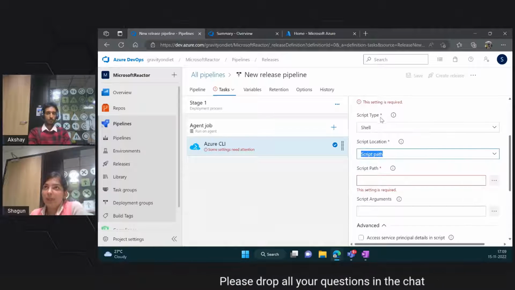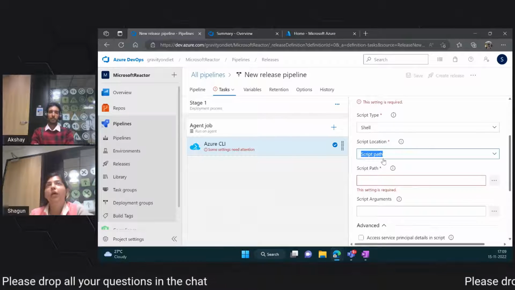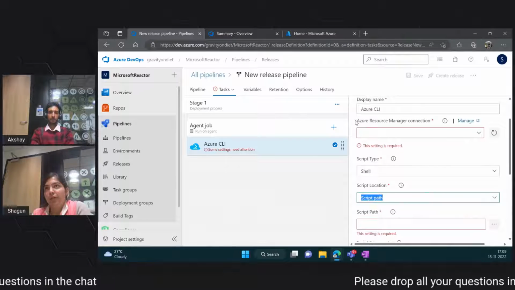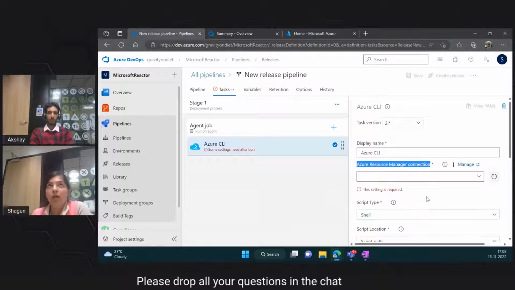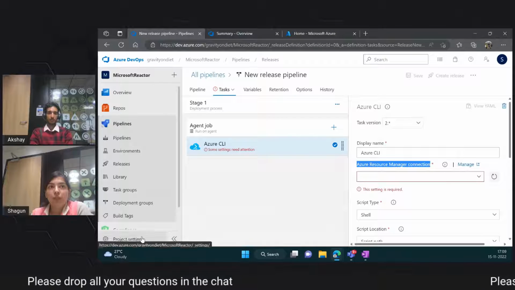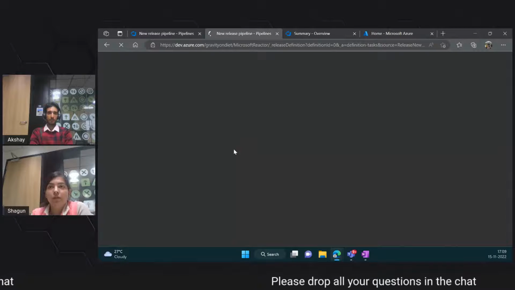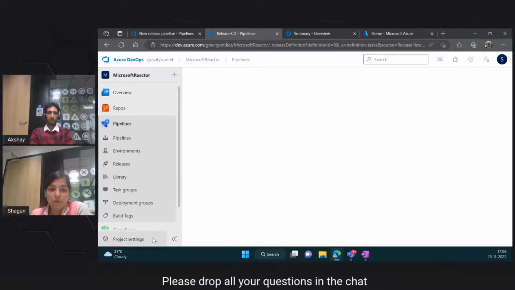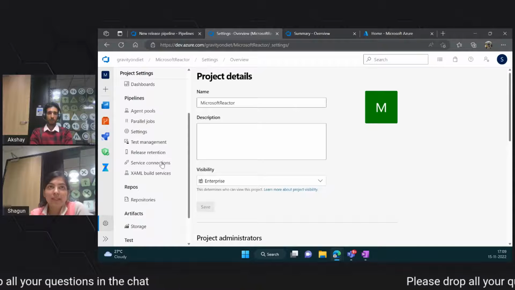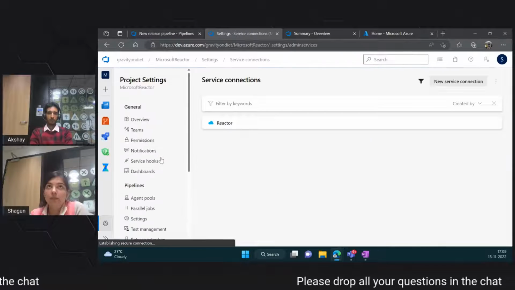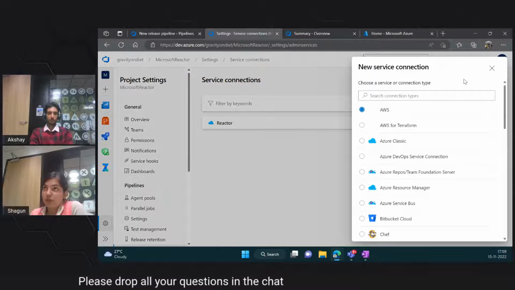These are basically the parameters required for the deployment of an Azure virtual machine. Now going on to the ARM connection part, which we talked about for authentication and authorization purposes. So I'll duplicate this tab for your easiness, and we have to go to the project settings, and scrolling down, you will see a service connection page. When we click on the service connection, you will see on the top right a new service connection.